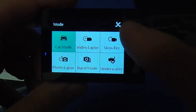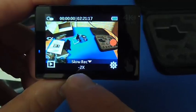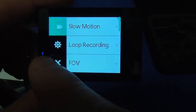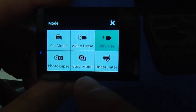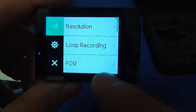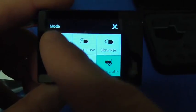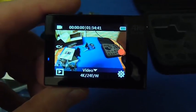Video time lapse, slow record. Not sure what the setting for slow record is. Well, that's just -2 times, so that's slow motion. And you can change how slow you want it to go. Okay, as you see. What else do we have? You've got your photo lapse, burst mode, and underwater. Not sure what underwater settings will be. Okay, it's obviously going to be similar to the normal settings, but it's just going to have a different kind of light. So you can see how lovely and sensitive the touch screen is. That's for sure. Go back to my videos. And you should be able to use all the settings as well.